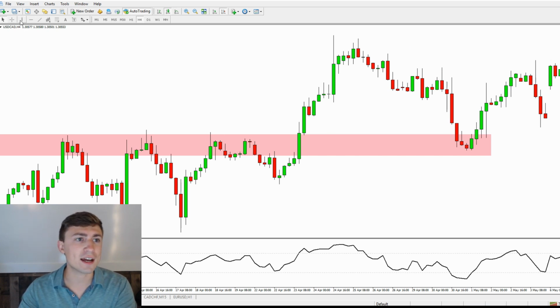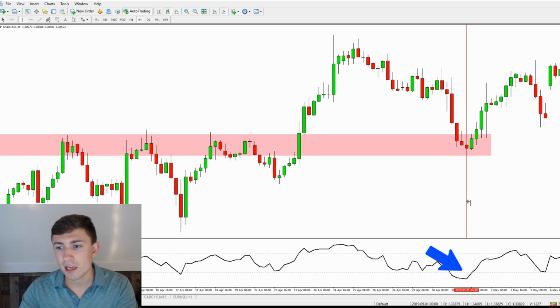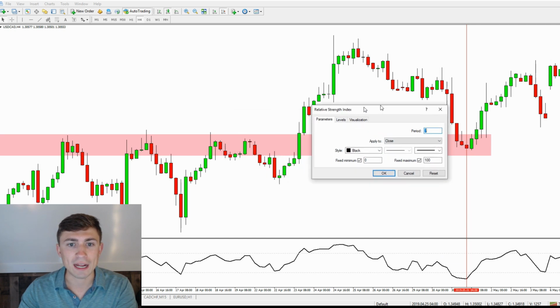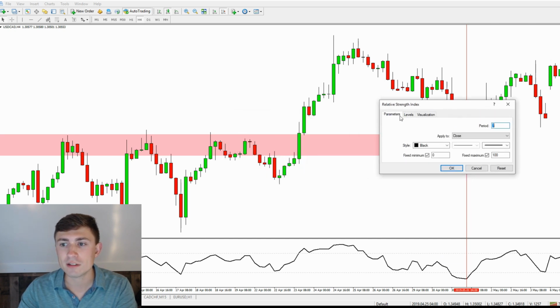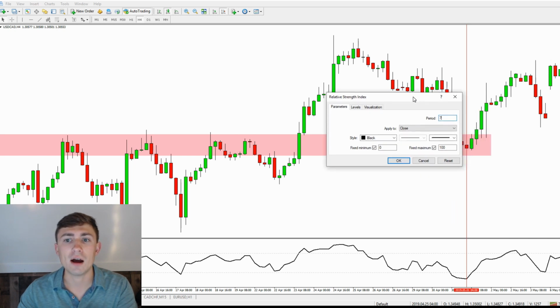We did get a nice printed message here. You can see right there, price was looking oversold on the RSI. Now, I do want to also be transparent and say that what I like with the RSI is personally, I'll either be looking at a 7-period RSI if I'm trading a little bit longer term, and sometimes I'll even use a 4-period RSI.